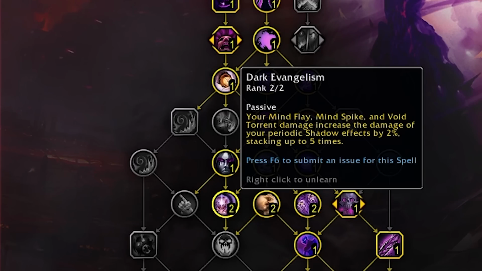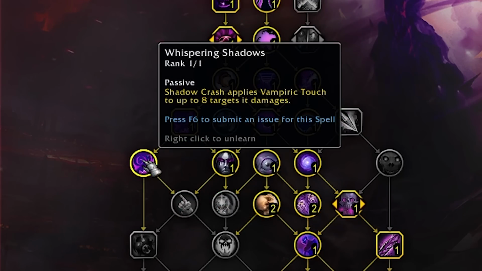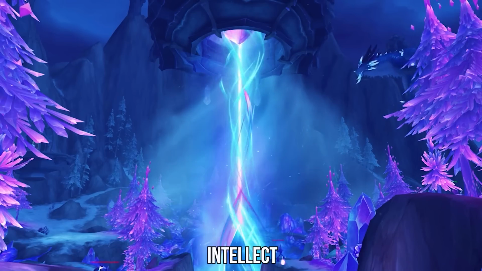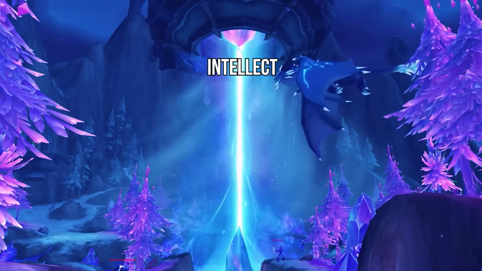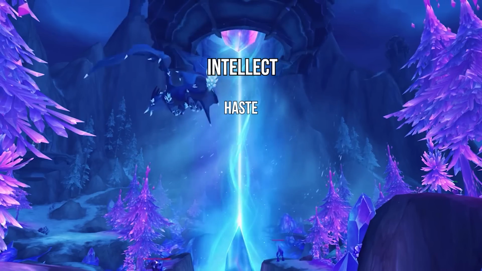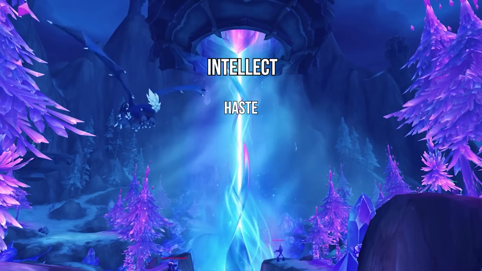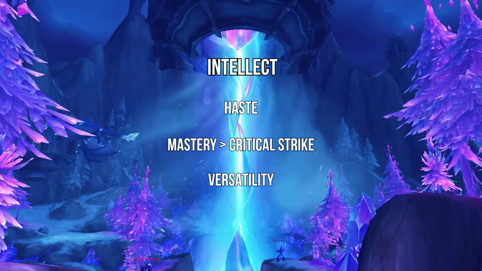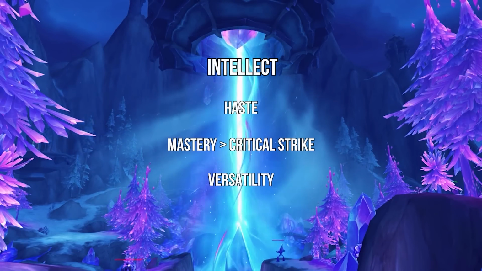If you do have frequent ads spawning throughout a raid fight, then you can move these points back into Shadow Crash. As far as stats go for the Shadow Priest, Intellect is going to be your most important stat, so item level is generally your best bet. For secondaries, Haste is your most important stat as all spells scale really well with this stat, followed by Mastery and Critical Strike. Versatility isn't a bad stat, but it's definitely not desired, though it is nice for some passive tankiness.